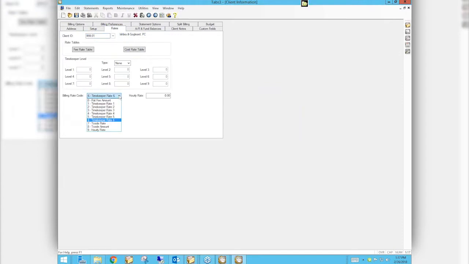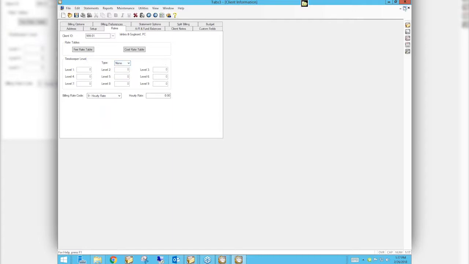This is where you set up that this matter is being charged timekeeper rate 1, 2, 3, 4, 5, or 6, or you can have an hourly rate that applies to everybody. You also have the ability to set it up here by timekeeper level, okay?